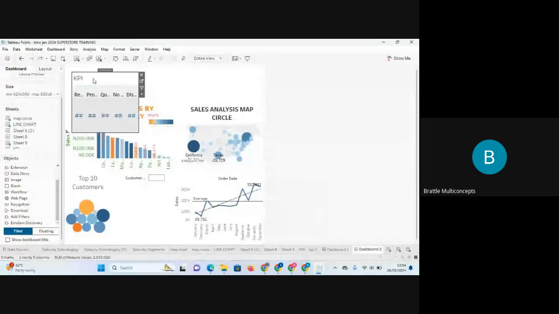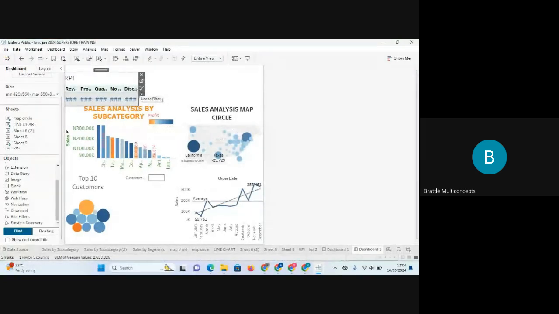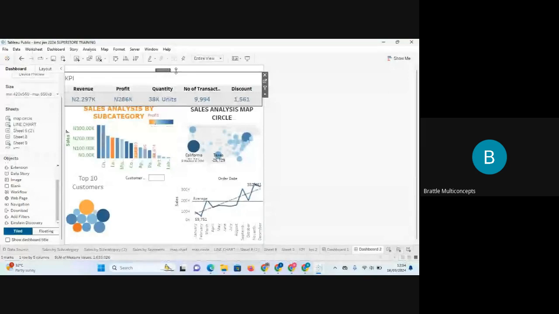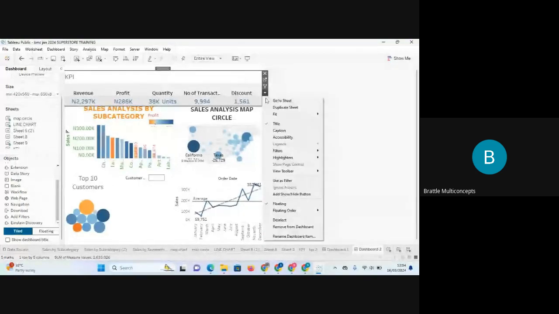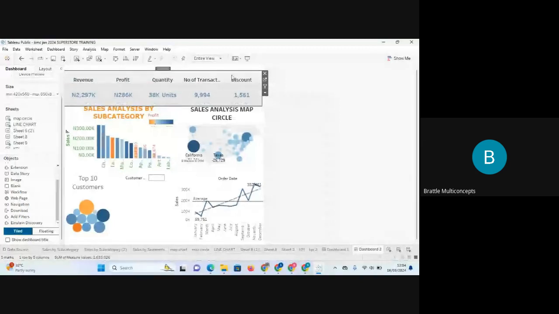That's why it's doing like this. So we have to float it first before we can arrange it. But if it is tiled, it will be filling the gap by itself automatically. We don't need the KPI at the top. We can hide the title. Okay, good.